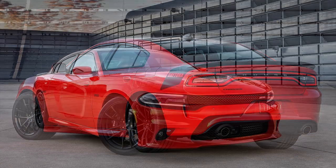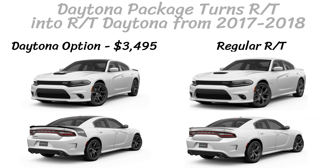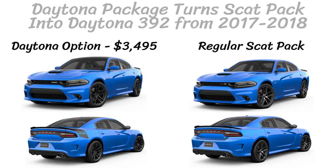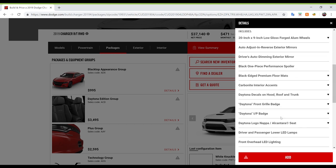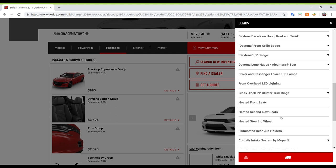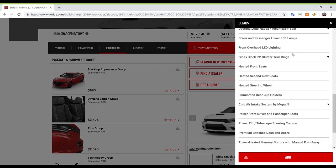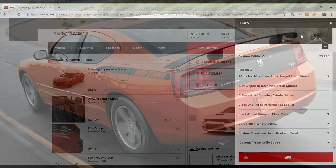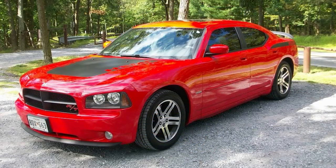The Daytona continued for 2018 as well. For 2019, it looks like Dodge removed the Daytona from the lineup, but if you play around with options you can find the Daytona Edition Group package for $3,495. This package can be applied to either the RT or the Scat Pack, turning either into the Daytona from last year. It adds the same Daytona details — same wheels, black spoiler, black decals on the hood, roof and trunk, Daytona front grille badge, Daytona Napa Alcantara seats, a Mopar cold air intake, and more. Anyone can just build a new one by ordering it. You don't have to hunt for one or try to get your hands on one before they run out. There are just as many as people want, and it doesn't feel as much of a special collector's item as the past Daytonas did.